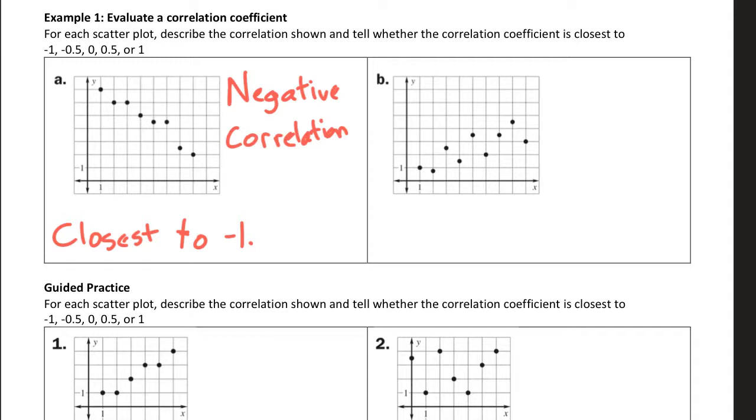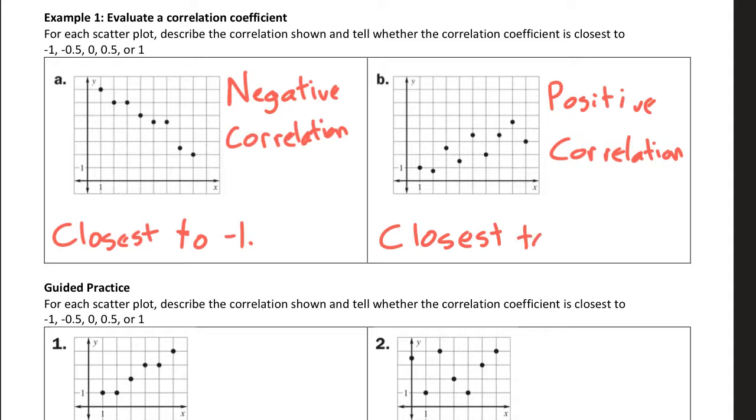Now in part B, this has a positive correlation. And it is fairly weak to me. So I would say the correlation coefficient is closest to +0.5. The reason I say that is because, yes, it is positively related, but these points are a little hard to predict. They don't follow a line with a positive slope very closely, right? There is a relation there, but I'd say it's fairly weak.